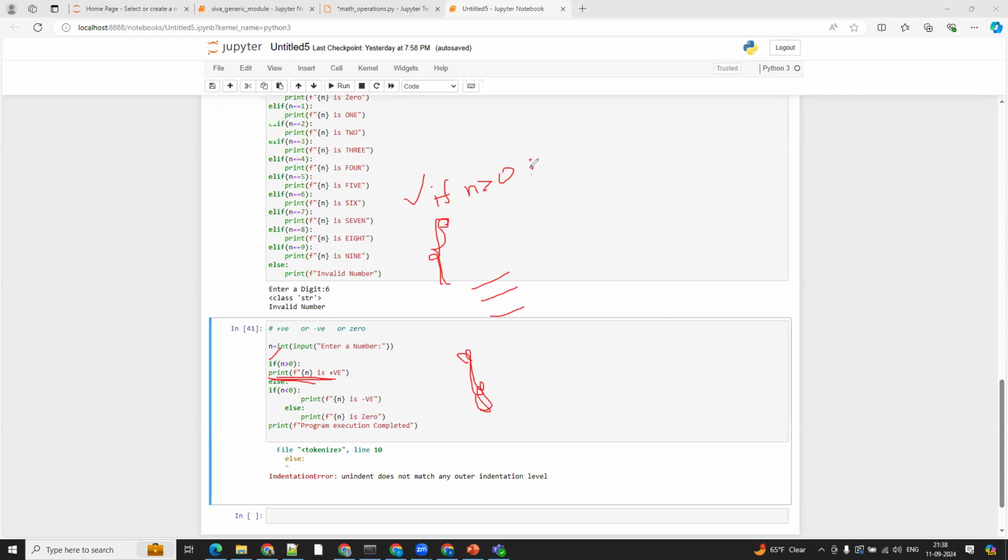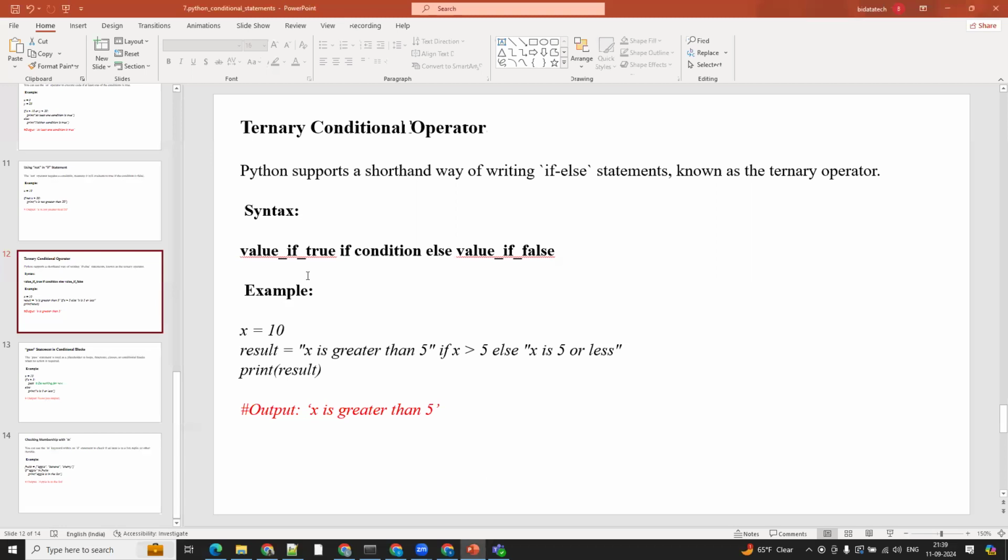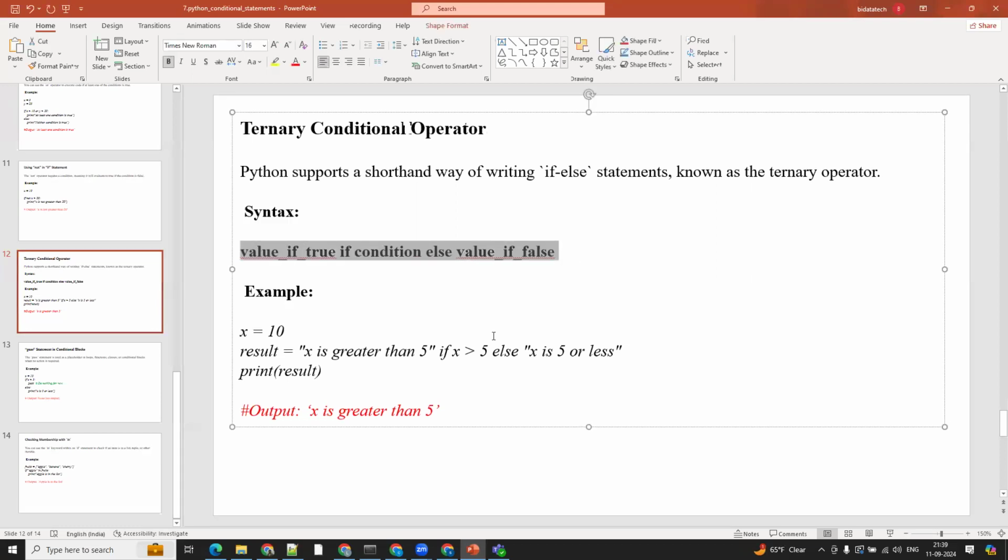Not only like this one, wherever it is required, you have to follow the indentation in Python. So what I was trying to say here is, we have to follow that indentation, all those things, right? Without following all those things, in a single line, you can write the if condition. In a single line. Sometimes we write this one as well. I'll show you the real-time use case for this.